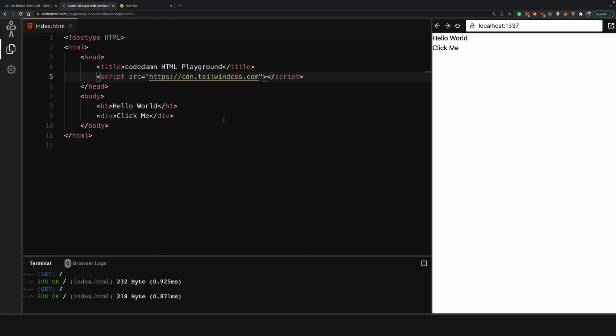Well, up till Tailwind 2, there was nothing known as a JIT compiler. A JIT compiler stands for just-in-time compiler. This just in time means that Tailwind is actually generating your styles just in time. That means as you're writing, Tailwind is generating those styles in memory.